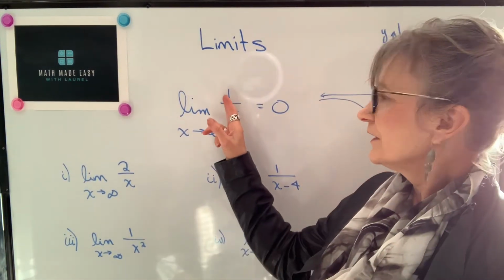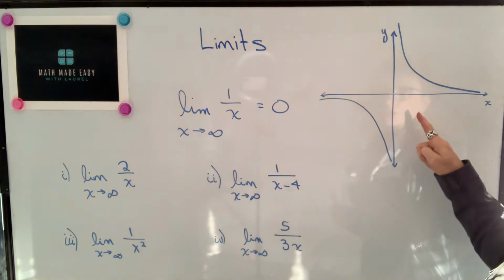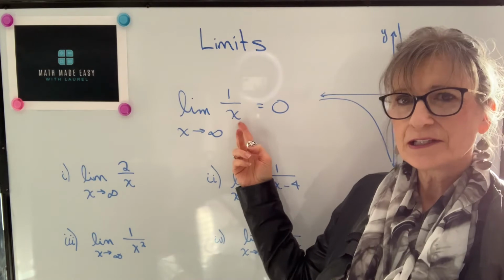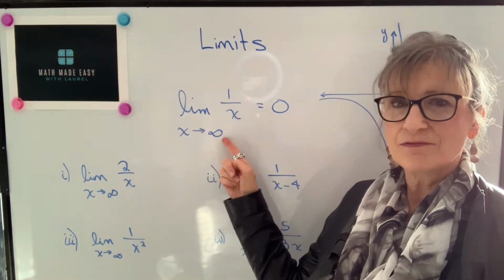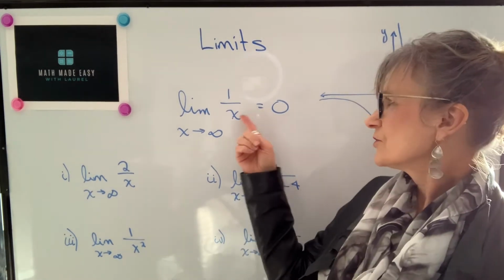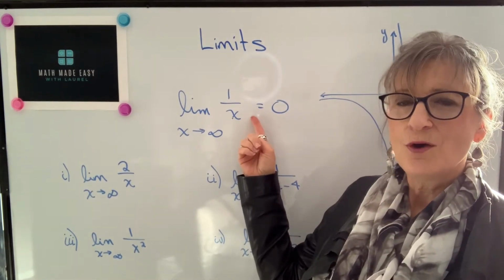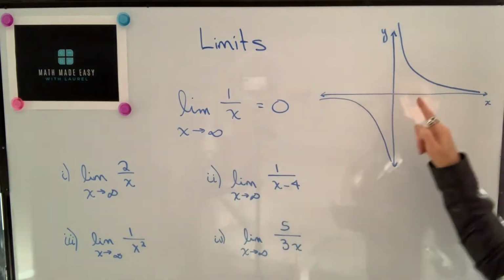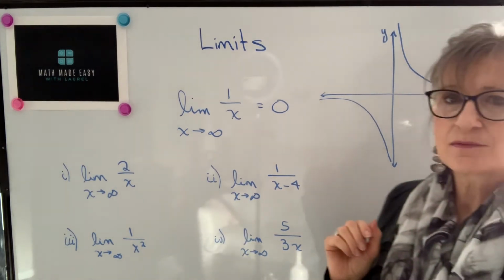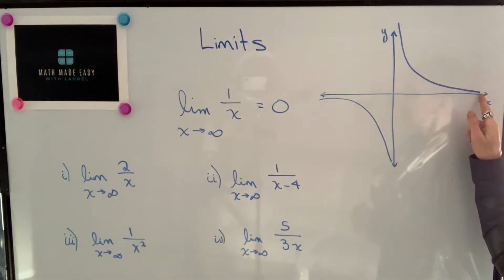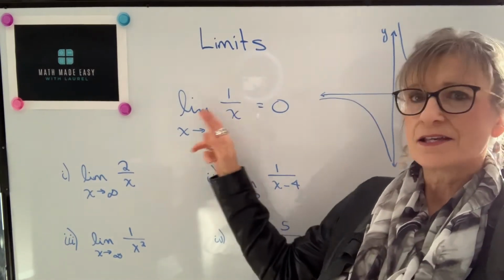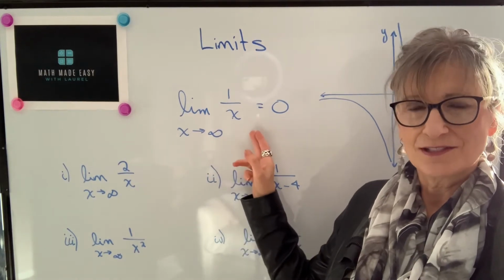So if we were to take a look at the function 1 over x, which if I were to draw it, looks something like that. And if I was asked to find the limit of this as x approaches infinity, if you think about what that means, it's saying as x gets larger and larger without bound, what happens to 1 over x? And you can see on the graph that the function 1 over x is getting smaller and smaller and smaller, and in fact will approach 0. It will never equal 0, but the limit of 1 over x as x approaches infinity is equal to 0.